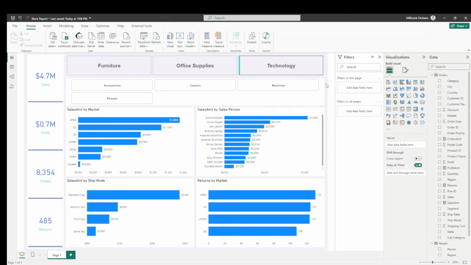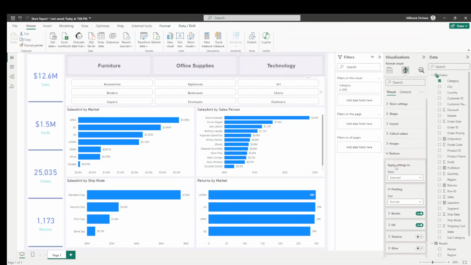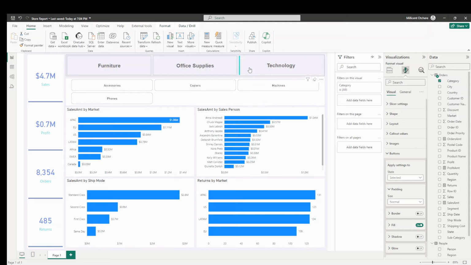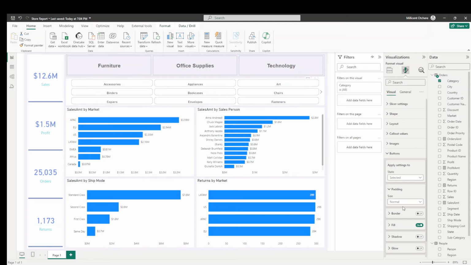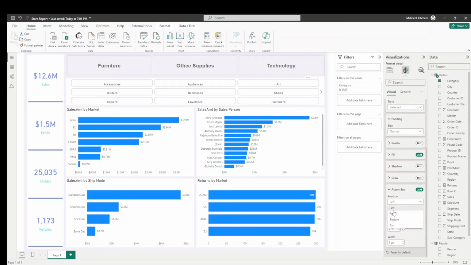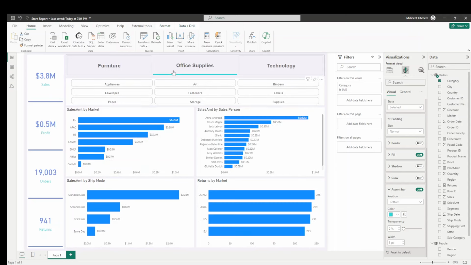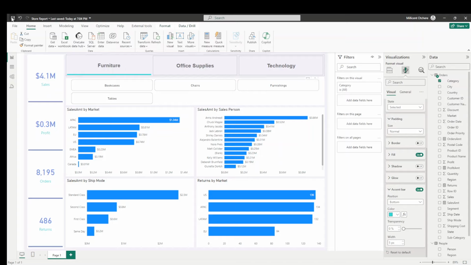So this I think already looks way better, but we still have this border, which let's go in and fix. So we turn off the border as well. So now when something is selected, there is no border here. And let's go to the accent bar and move it to the bottom, so this is how it looks. So now when something is clicked on, it shows as this and this and now this, which is looking great already.